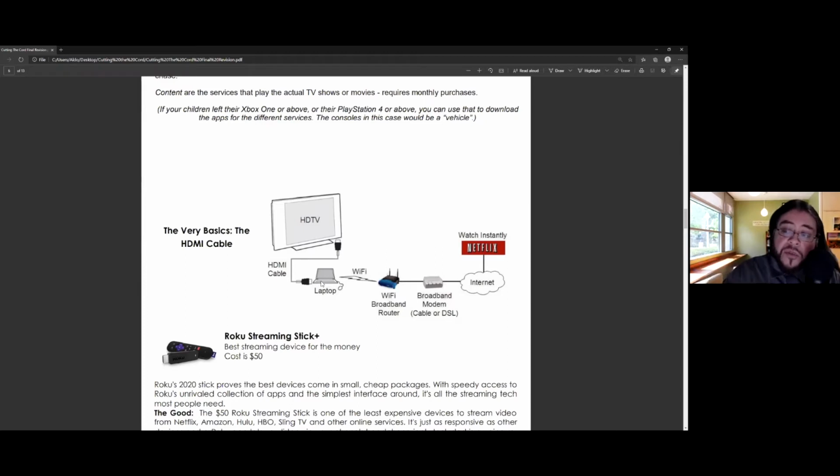From there, that is going to need an internet connection. It could be wireless, it could be hardwired, which then connects it to the service that you're using. In this diagram, Netflix: you watch a show or a movie, and Netflix will then beam that information back to your device, which then mirrors that image to your television. So in essence, it's a little train of devices that are all working to get what you want out of it.